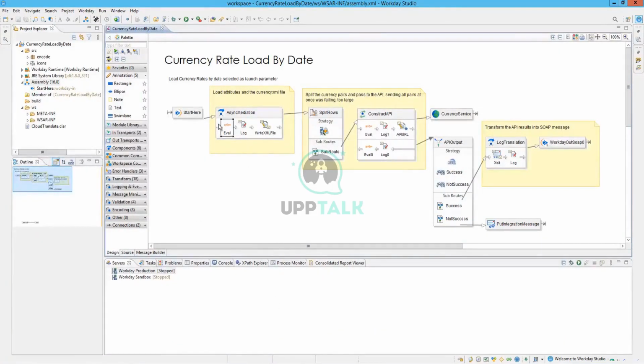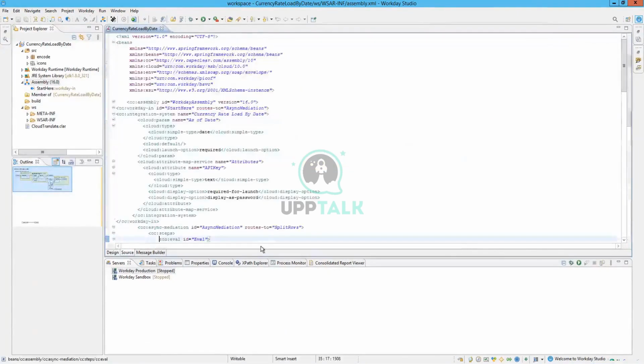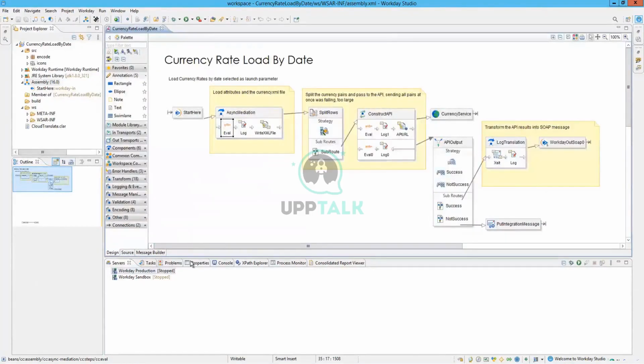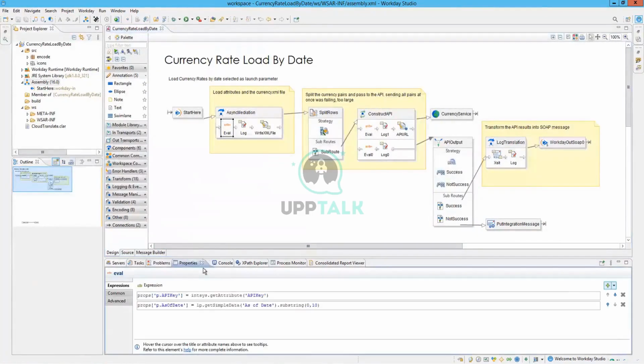If I double click on this, go back to design, and go to properties, here we can see the evaluate expression, or the eval, that we create in the Workday GUI interface. You create it here in the coding language. For this, one needs to have good experience with JSON, XML and XSLT.